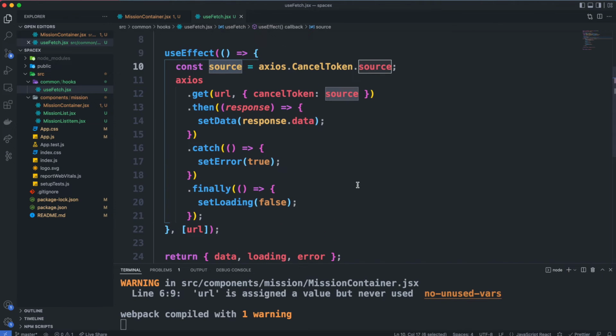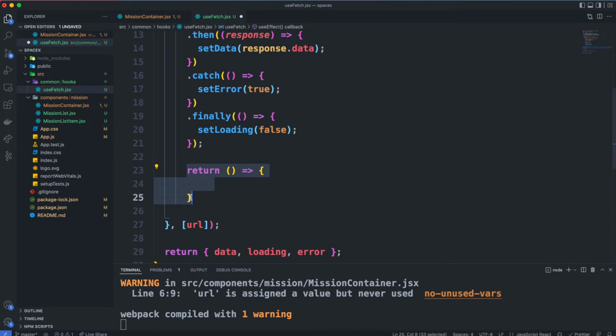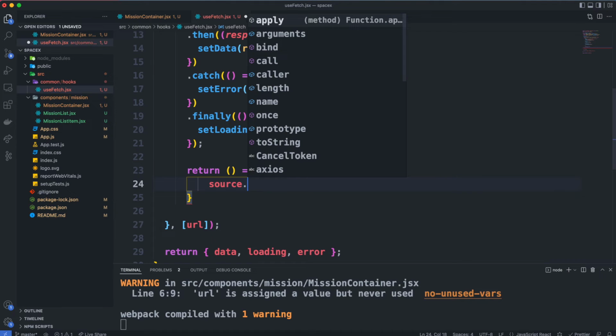So inside the useEffect we know that we have a return function. This return function we can utilize as a cleanup function. Whenever our component is removed from the DOM, this function is going to be invoked for cleanup purposes. So here we can call source dot.